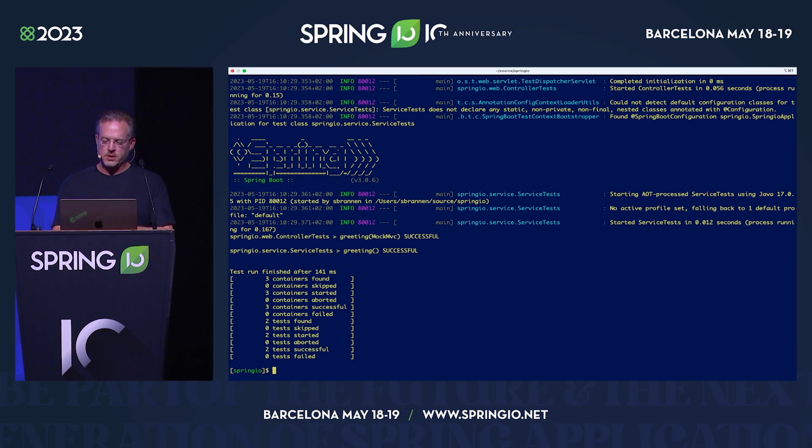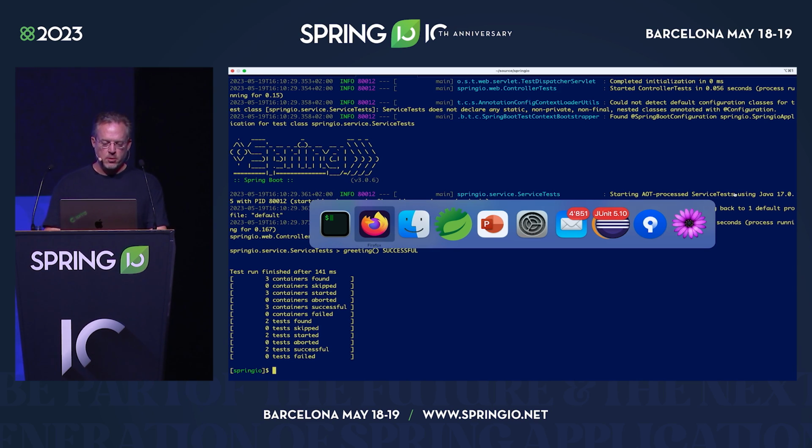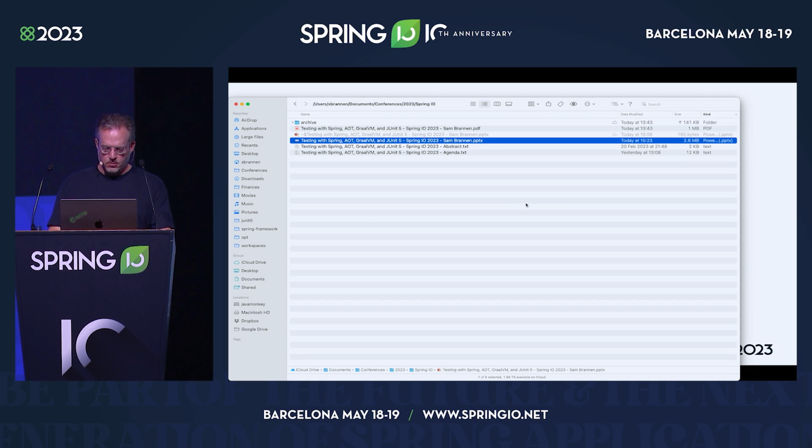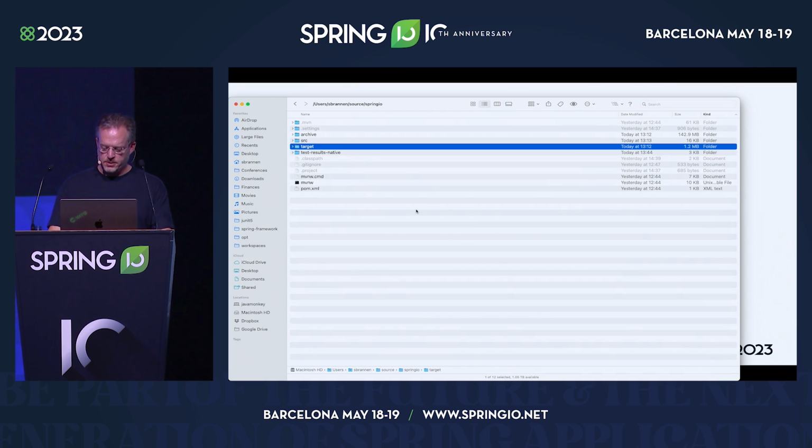But again, what I want to focus on now is to show you how to run it in AOT mode without actually compiling the native image. Just to point one thing out, if you see here starting AOT process, that's what I was saying before. That's how you know that the AOT optimized version of your test is actually running. That has to be the case in the native image, but we also want to make sure that's the case when we're debugging in AOT mode in a minute. So going back to what I was saying in the slides about what happens.